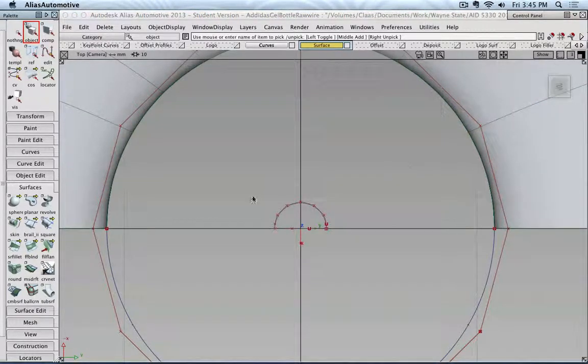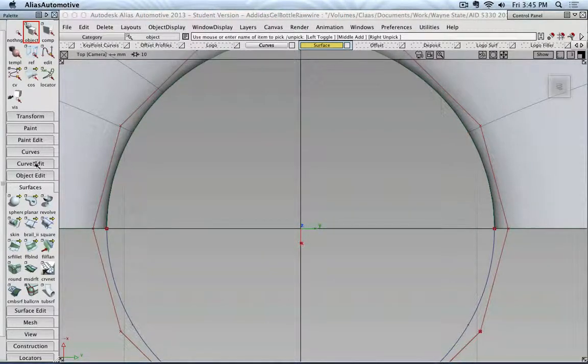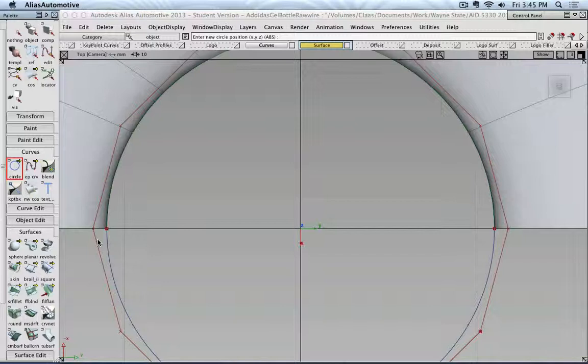Let's turn on the grid, and I'm going to select those curves and hide them, and then I create a circle, press Alt, click at the world center, the grid, and then snap to the grid, and then I scale those down.